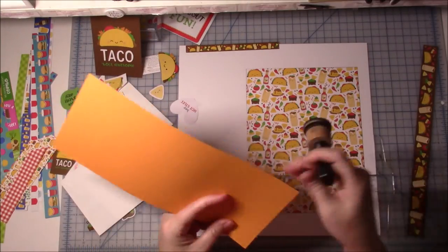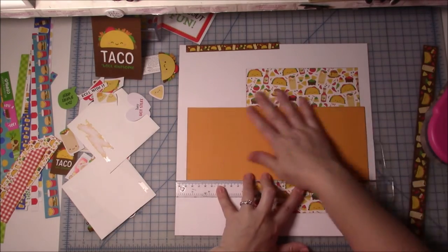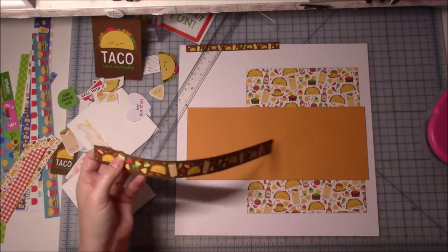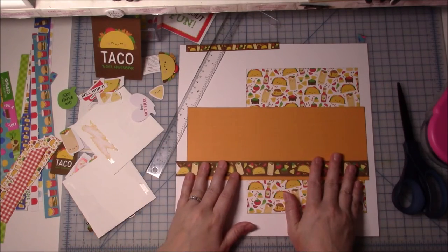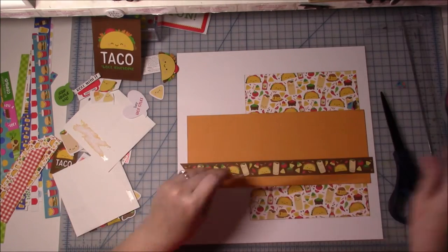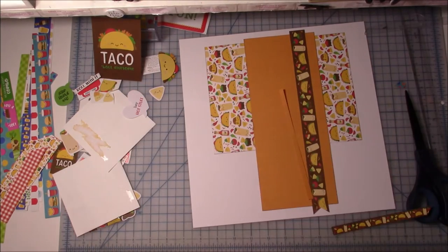Now I'm liking how everything's going, so I ink the edges using the brown Close To My Heart chocolate ink that I love to use. I debated on which side to use on this orange one but ended up going with the more subtle side because I knew I had a lot of little embellishments I wanted to add around and didn't want it to be too crazy busy. I'm also going to use this border strip — I like that it's a brown color, different from the pattern paper. Some of them were the same colors as the pattern paper and got a little lost when I tried to use them on layouts. I just added a little banner edge to it.